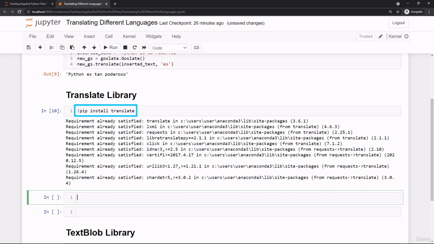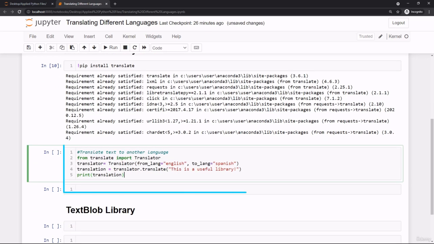Don't forget that. After installing that library called translate, you can import it. Also, you can import any function or any method or any module from that library simply at the beginning of your program. Let me show you that. We are gonna use a method called translator from that library called translate. Let's use the from keyword with the import statement to import that method from the translate library simply.